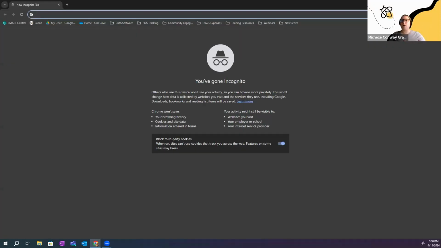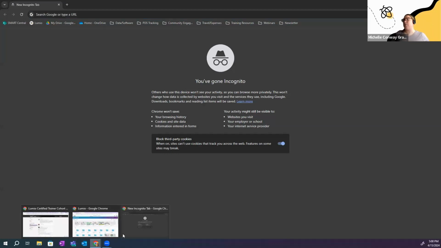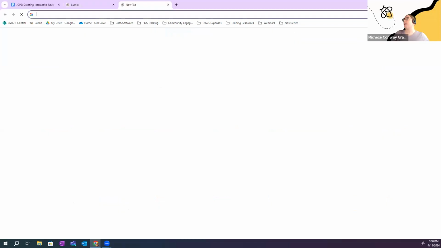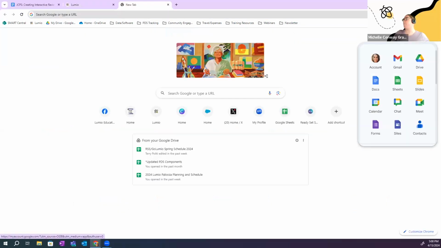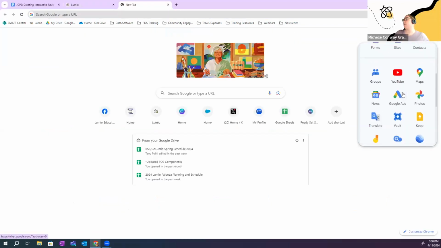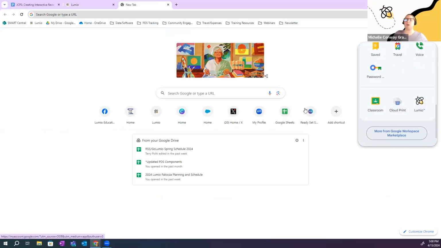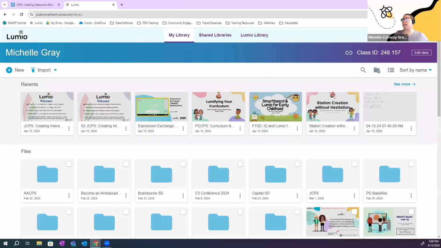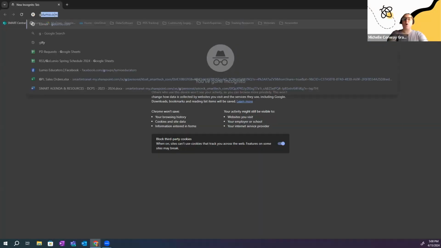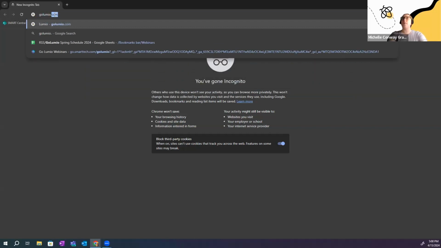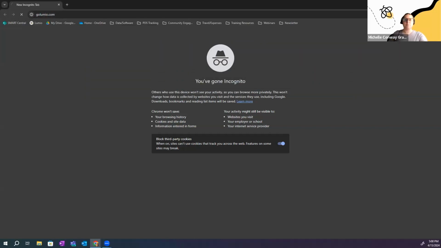I do believe Lumio may be in your app switcher. Down below here, you might see Lumio. Sometimes Lumio will be where all your teacher tools are. But an easy way to get to Lumio is just going to golumio.com.